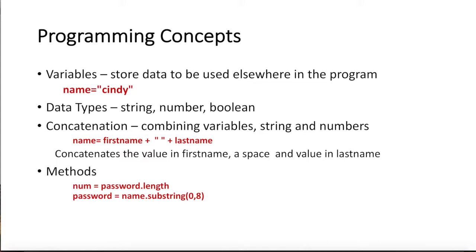The concept of concatenation sounds like a big long word, but it really is just combining variable strings and numbers to be able to make a new variable. So if we take name, for example, and we want to concatenate first name with last name and put a space in between it, we would do that in the following manner, where we'd say name equals, and then have the variable that maybe we grabbed from a form. They're filling out a form where they're ordering something on Amazon, and they have to fill out first name. And then we want to put a space in it and last name, and maybe we want to return some sort of a message to them that greets them with their proper first and last name with the proper space in between it. So that will concatenate it and store that in the name variable.